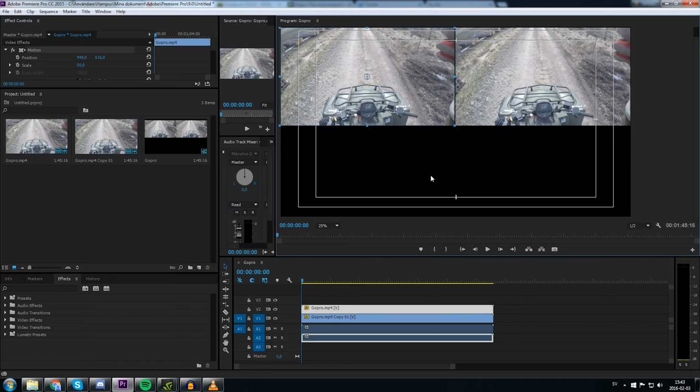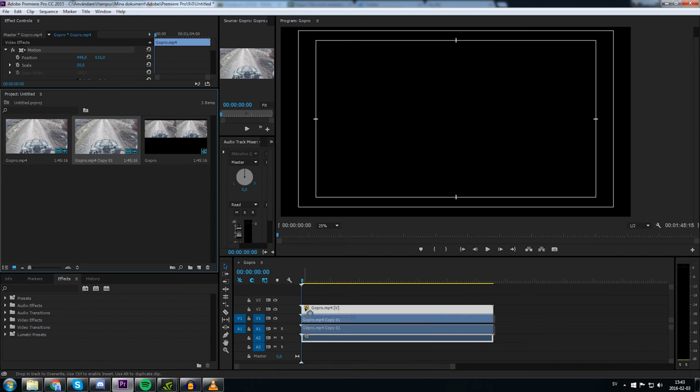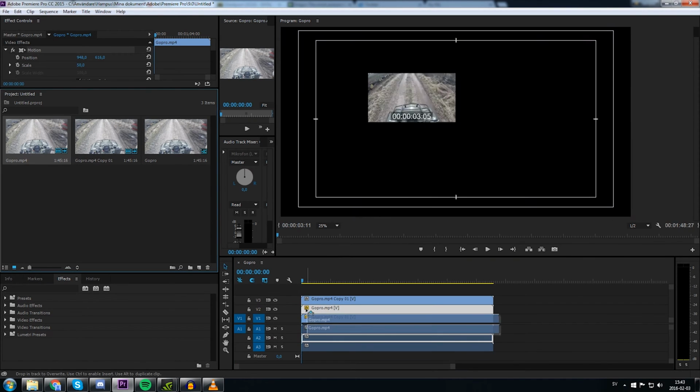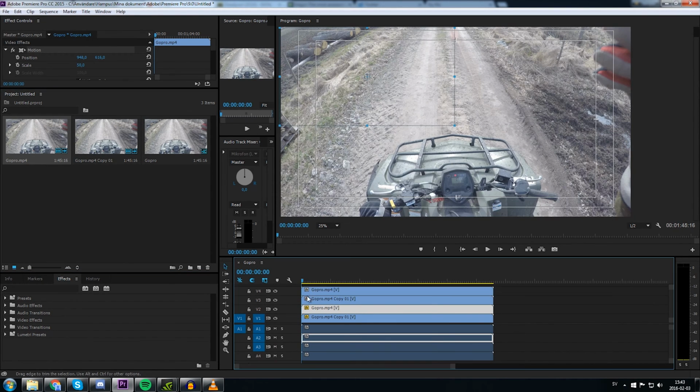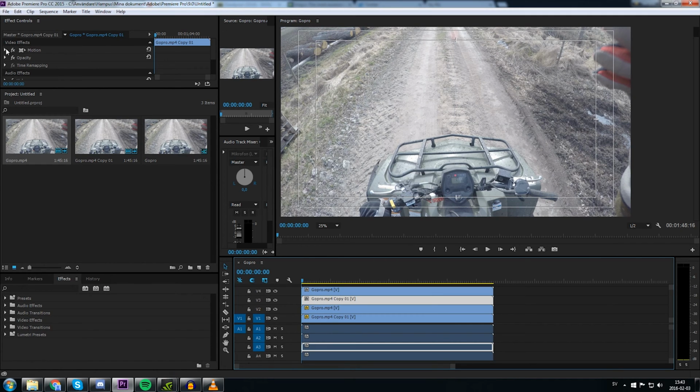What I like about this version is that, for example, if you're comparing something or you have different videos and you want to have information, you can write that into the black areas of the clip. Now, if you want to fill out the black spots, or if you have four clips that you want to show, then you can do pretty much the same thing.